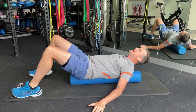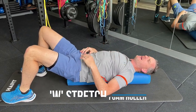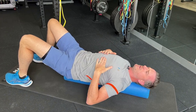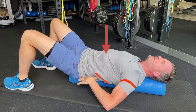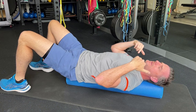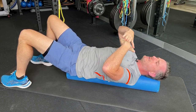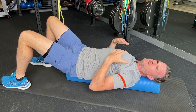If your ribs start to flare out, tuck them down using a little abdominal control — this improves thoracic mobility by getting your ribs down and creates a stretch through your back. The physical weight of your body on the roller gives a little spinal extension, stretching the natural thoracic curve. That position is important. Then think of this as a two-in-one exercise: thoracic spine extension stretch, and chest opening. Start with arms out in a T position, straight out from your shoulders.